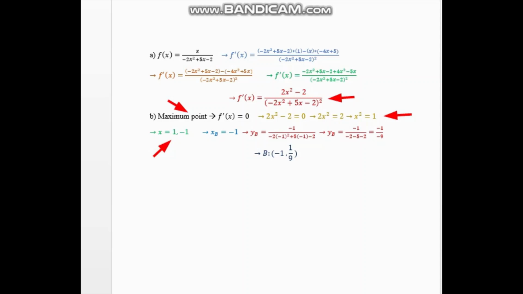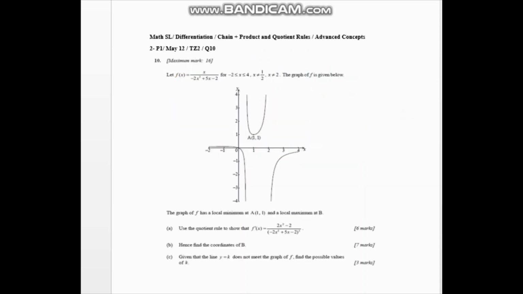So why is the choice that I made negative 1? Simply because there is another point in the question that has the x coordinate of 1. So right there, point A has the x coordinate of 1, and point A is a local minimum, so the same rules apply. F dash equals 0, and I find the x value. So I have 2 points that are turning points, A and B. The x coordinate of A is 1, so the x coordinate of B has to be negative 1.